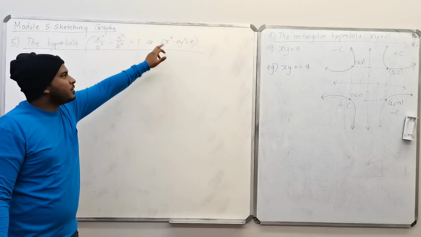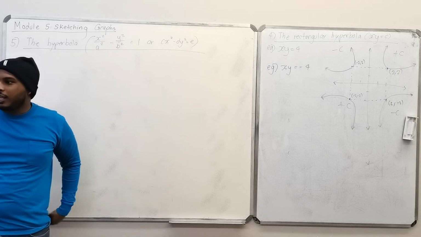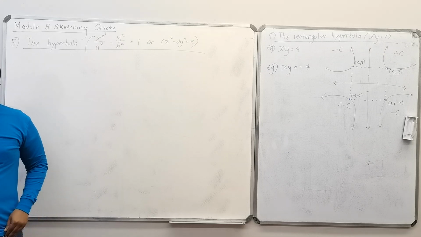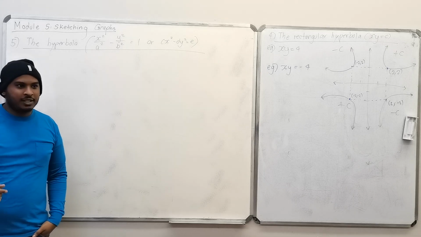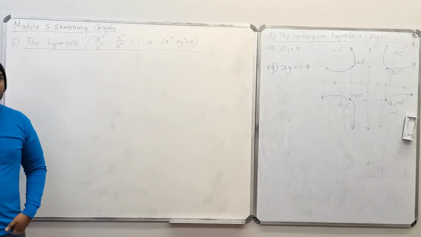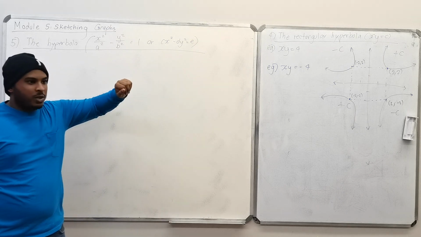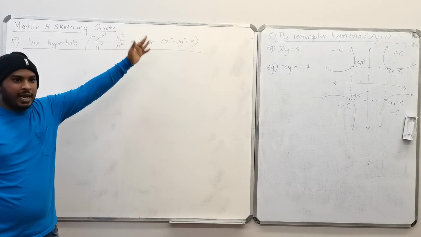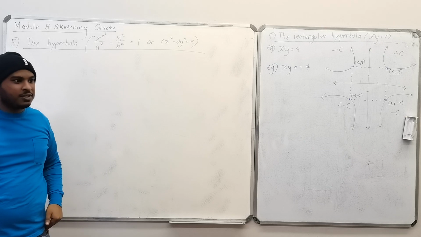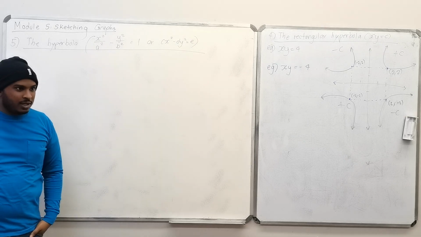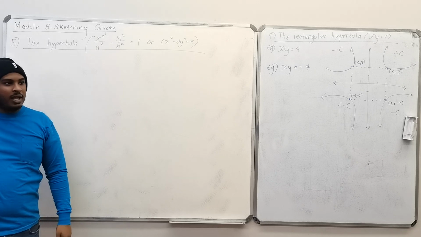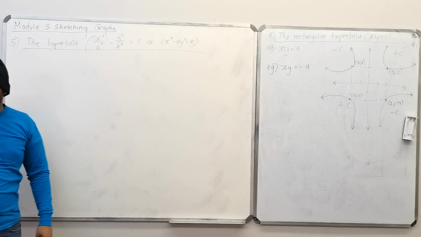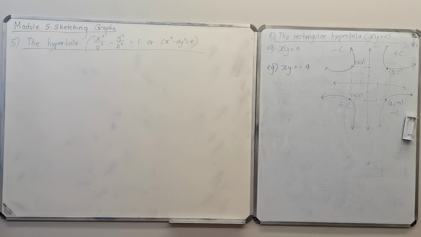Doesn't this formula look very similar to your ellipse formula? Yes. But for the ellipse it's positive, it's plus. That's the difference, the positive sign. When you see the negative sign in between, you know that you're looking at a hyperbola. If you see the positive sign, it's going to be an ellipse. That's why they call it CDE, because they didn't want you to mix it up with ax squared for the ellipse.